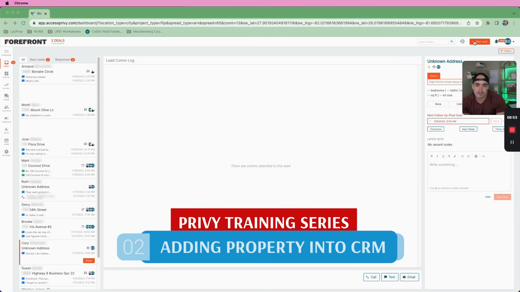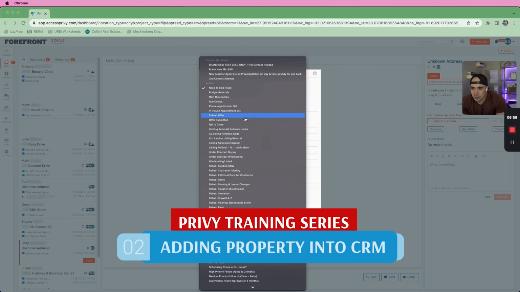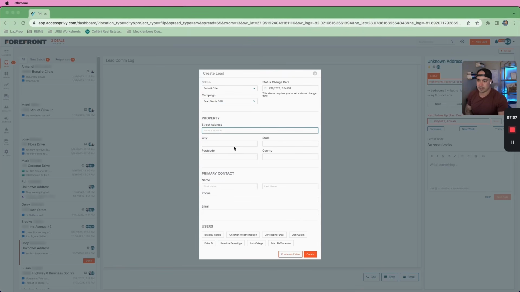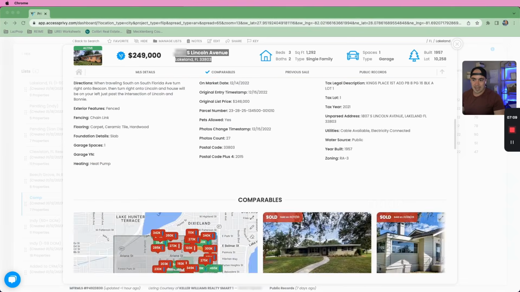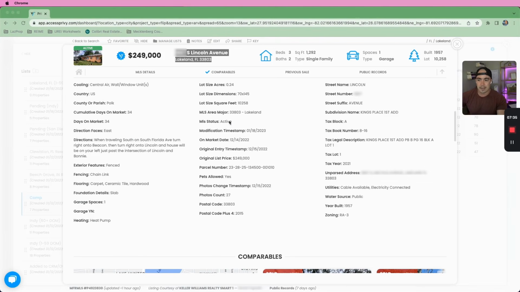All right, this is our CRM. What I'm going to do is add this to submit offer. It's going to be one of our call my driving for dollars Privy. This part of our process, we are going to dial in. What I would like to see is a spreadsheet, convert it into a CSV and put that in. I'm not sure that Forefront has that capability, and that's kind of why I haven't done it that way yet. But that is severely limiting the amount of offers you can get out.